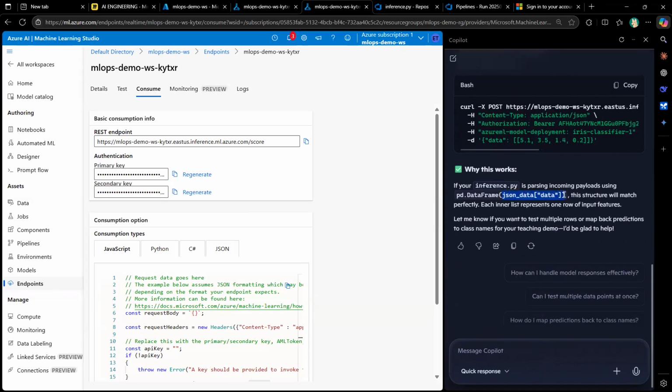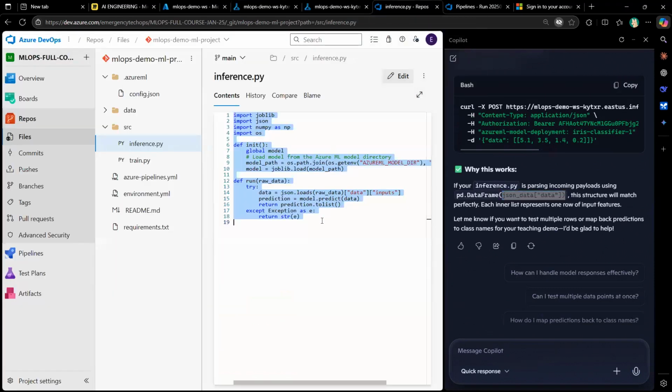JSON data. Given inputs, it will take input with the data and try to match with this prediction, and then it will return with the expectation.